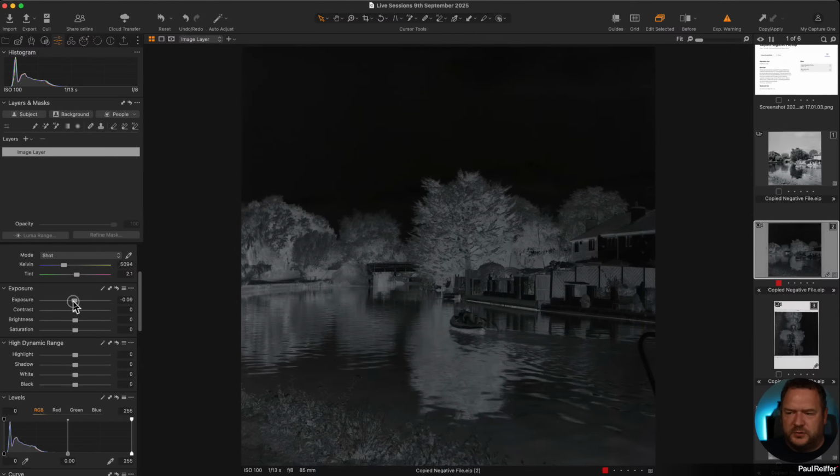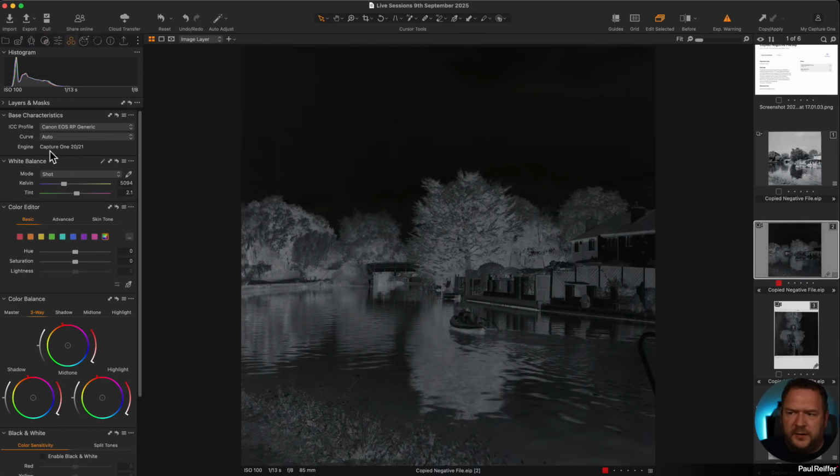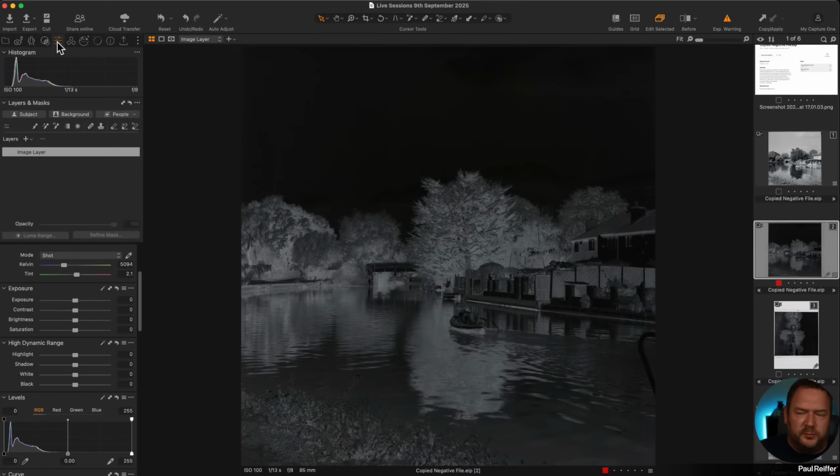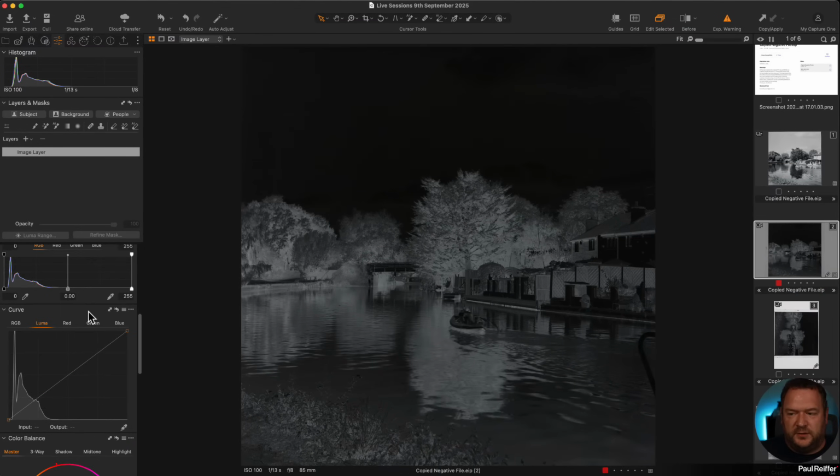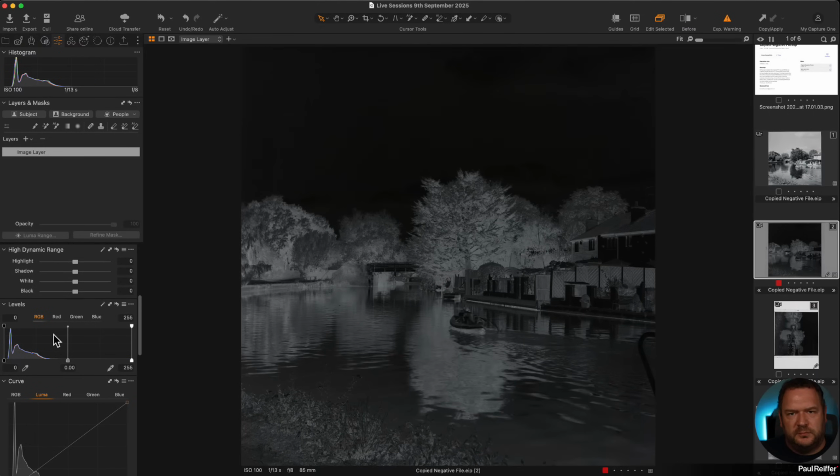Well, it's not going to be exposure. It's not going to be contrast. It's not going to be brightness, saturation. It's none of those. There's not a curve in here for negative. Hint, there might be one in Cultural Heritage. But in R1, no, there's no ability to change it from being a negative. So what the film scan guys know, it's a secret society, is that there is a different way that you can approach this, which is, bear in mind I just did levels, remember?